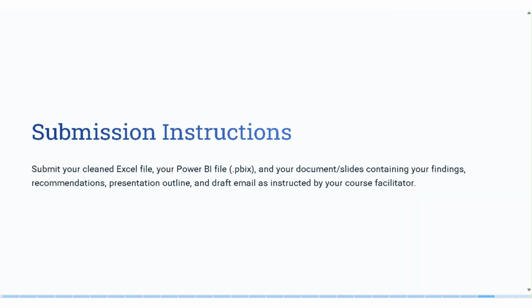So at the end, you will be submitting 1, a cleaned Excel file, number 2, a Power BI file, and your slides containing your findings, recommendations, presentation outline, and the draft of the email that you'll be sending to your stakeholders. It's optional, but there are instructions on how to submit that.